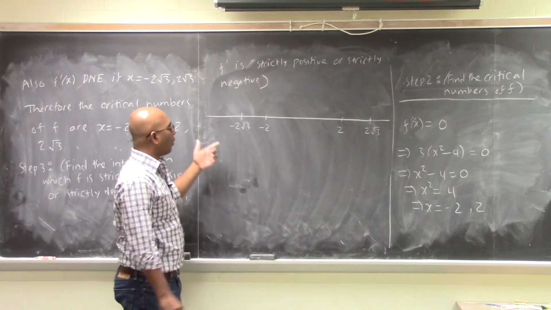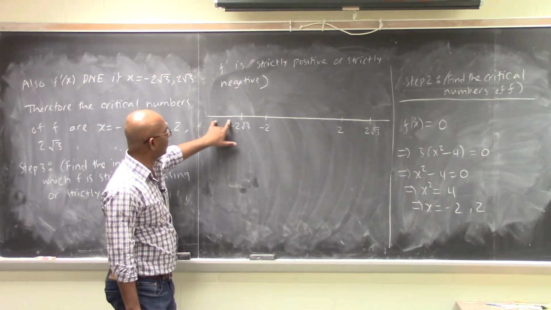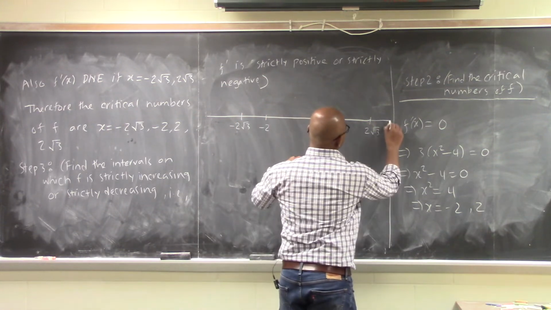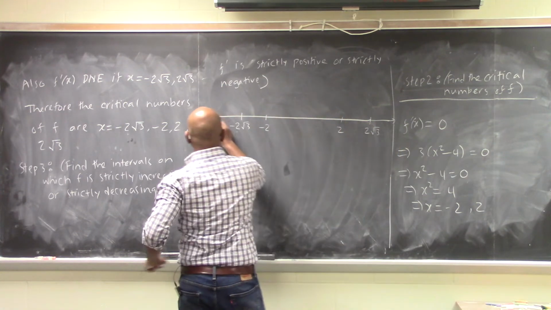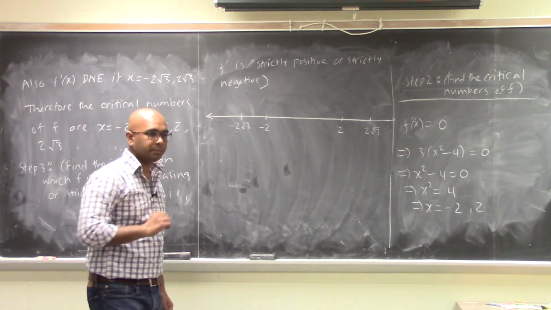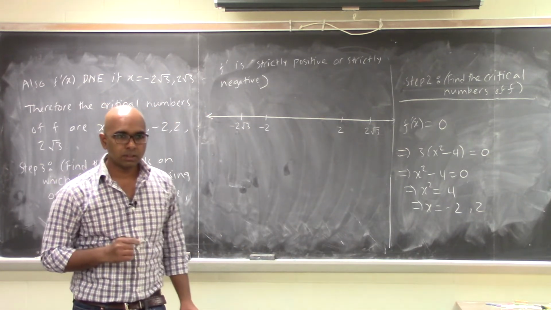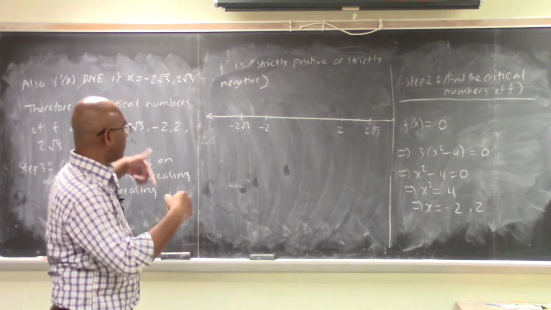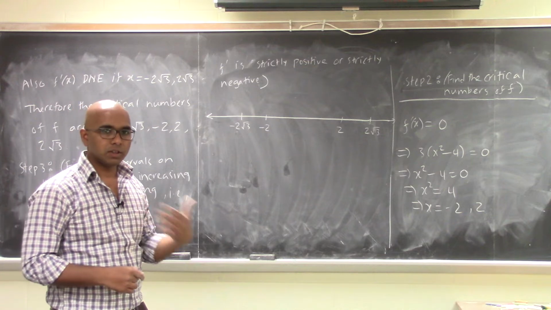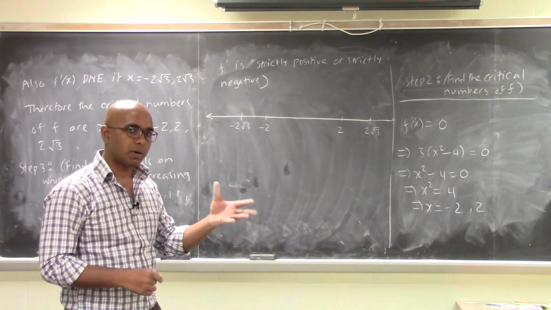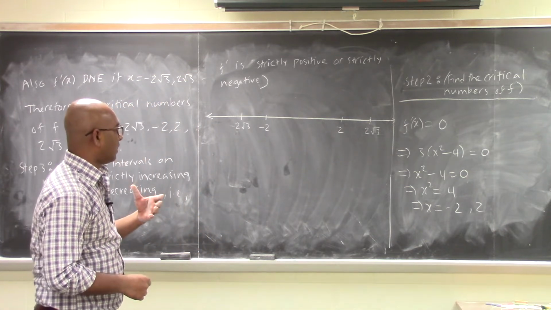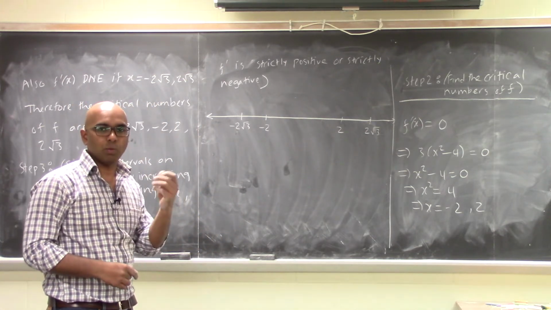So it cannot be positive or negative. And now we have how many intervals? 1, 2, 3, 4, and 5. Okay, so now we have 5 intervals. And from our discussion from last time, this f prime is also continuous in those intervals, and so by intermediate value theorem, it's either always positive or always negative. Okay, so it suffices to check just at one point.